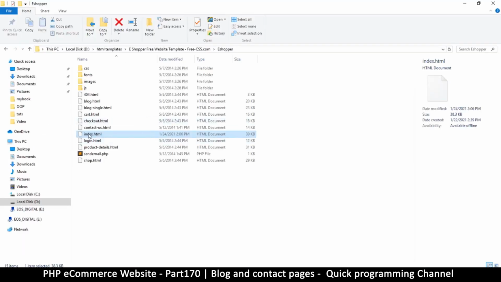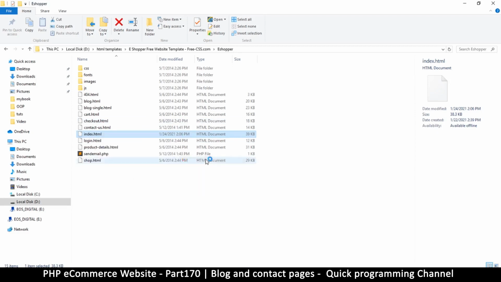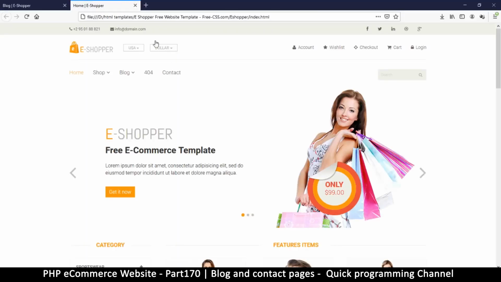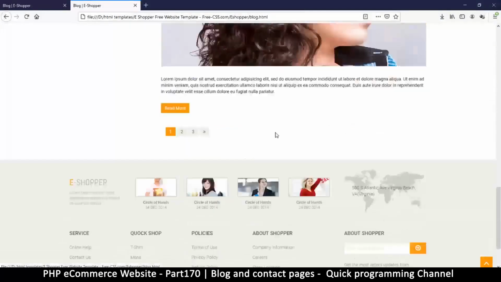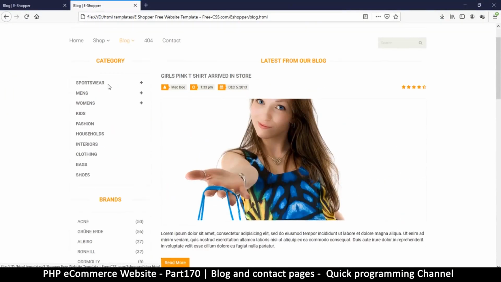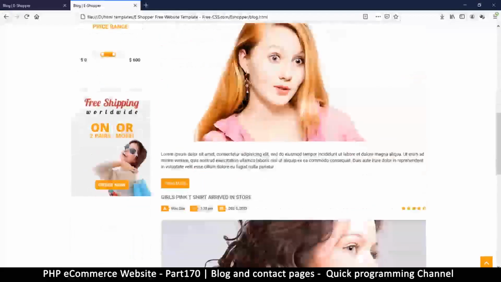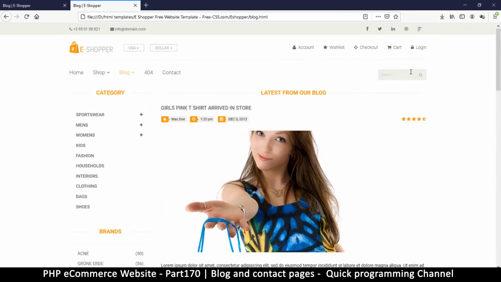it's a good idea to go back to the original, which is just the HTML version here, the original HTML. This is the one right here without the PHP. So you can go in and see exactly how these things look like without the interference of PHP. That's why it's good to make a copy. So the category section does exist, and everything here looks the same except for a few other things.